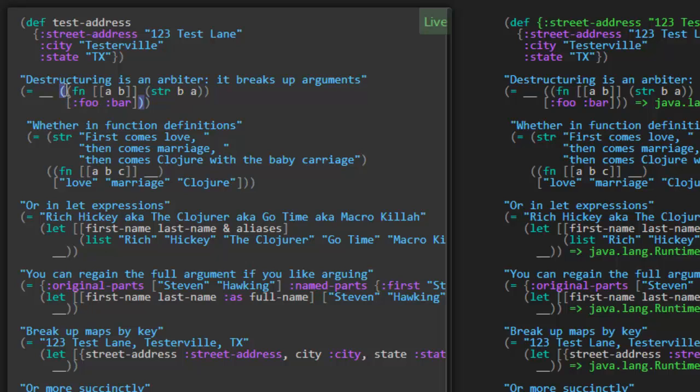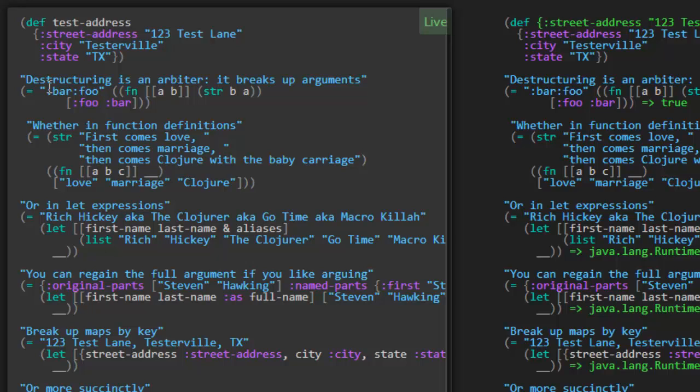And look here, this function is being called with one parameter here, this vector. And it's a vector of two elements, just like you see being passed here. So a will be foo and b will be bar. What do we expect in the return here? This is going to be a string with the b first, bar, and then the foo. There we go.